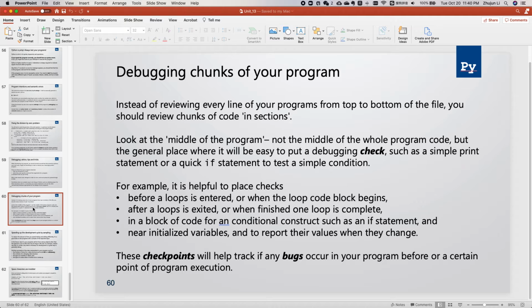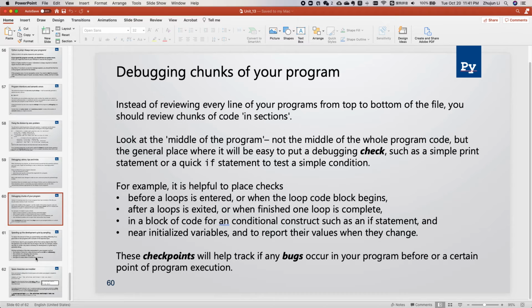For example, it is helpful to place checks before the loop is entered or when the loop code block begins, or you can put the checks after the loop is exited or when one loop is complete. And there are other situations where you can place checks. These checkpoints will help track if any bugs occur in your program before a certain point of the program execution.